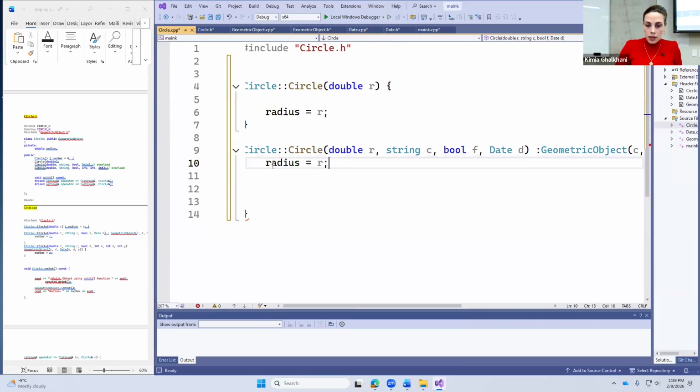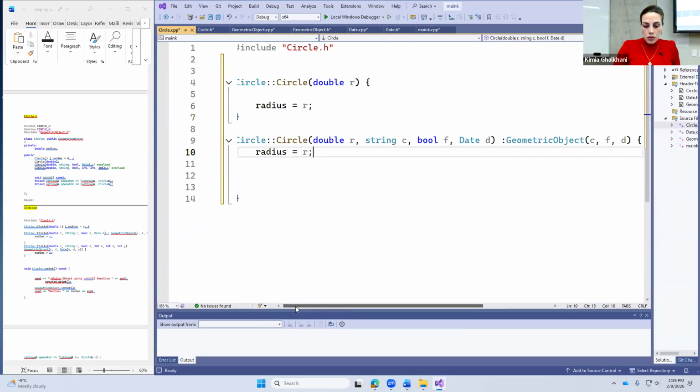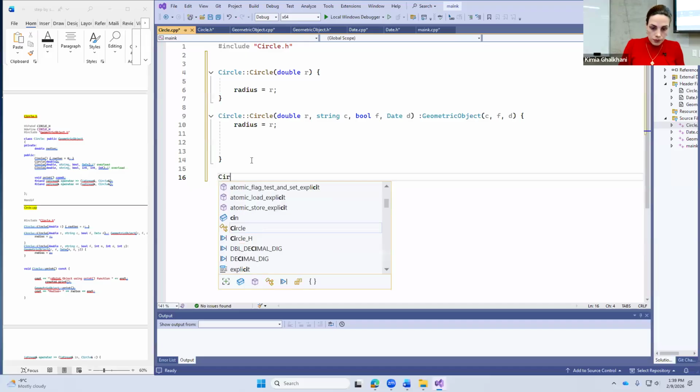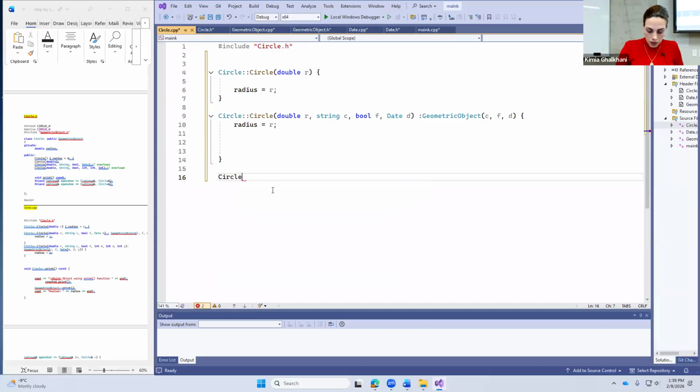Assign to R and that's it. Now I'm also going to minimize again, so you can see the whole thing. For the next one, again, overloading circle. I keep overloading only to give you more practice. Otherwise, the method is exactly the same. Just to give you more and more practice, I add more details.